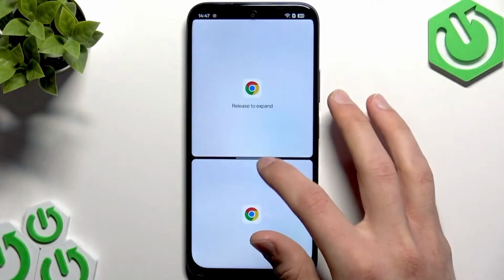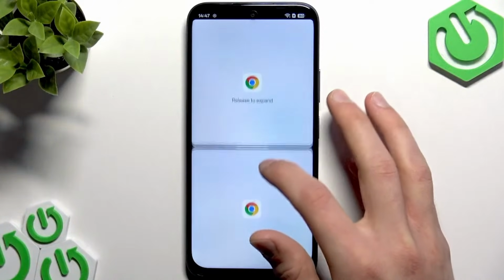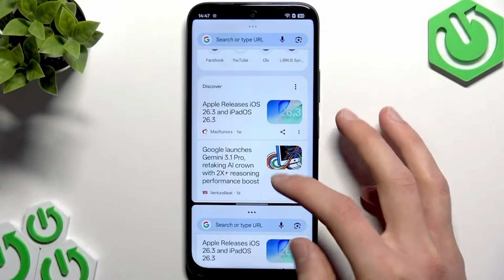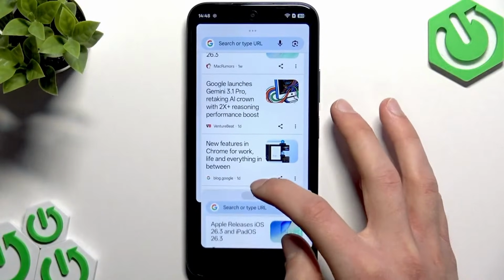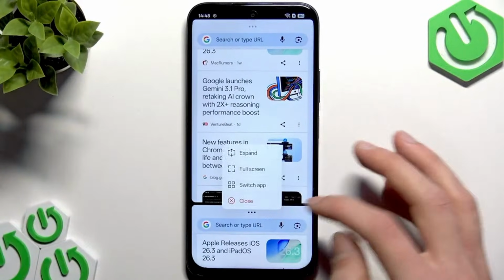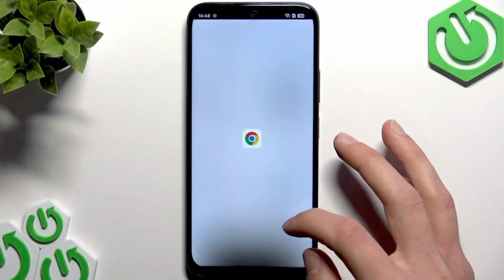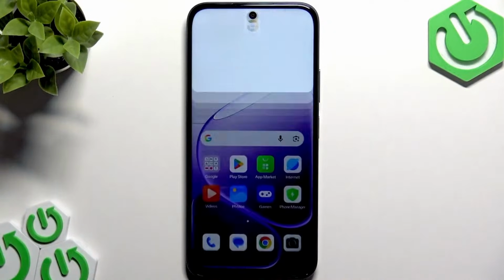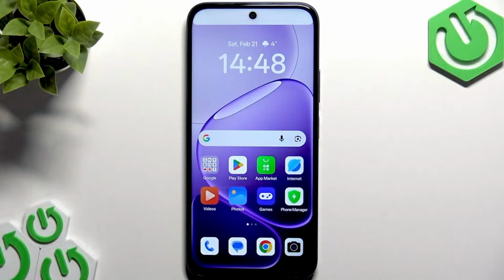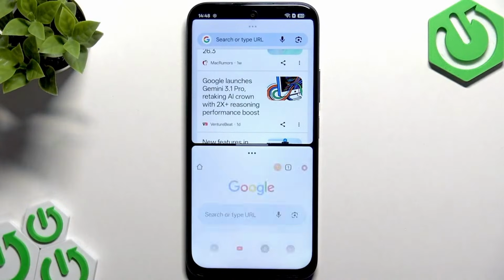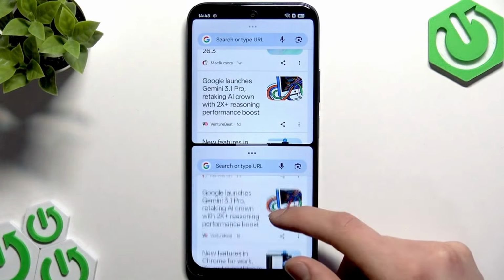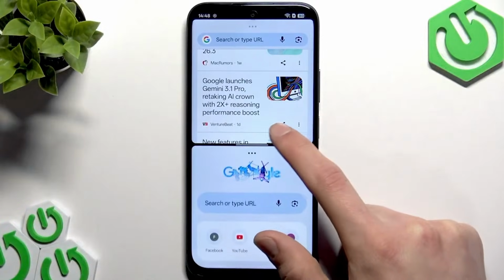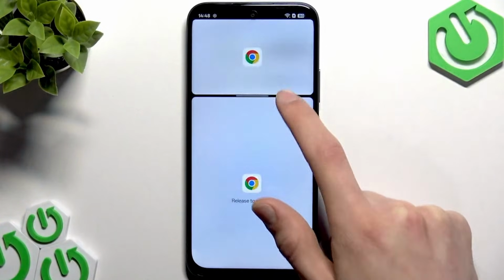You can change the size of each window by dragging this bar in between these two applications. And to close one of these apps, just tap the three dot icon at the top of the window and select close. Now the other way to open your app in the split screen view is just by swiping the app upwards with 3 fingers, and then just like we did before, open the second application that you want to use with the first one. And this one will once again put your applications in split screen mode.